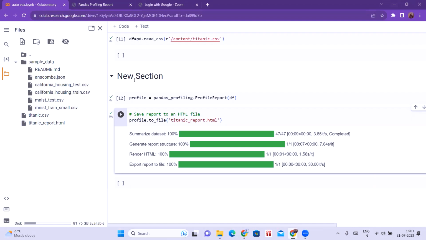So in a few lines of code, we are able to get the same results that we did using the manual EDA process. And there you have it, folks. Exploratory data analysis is a crucial step in any data science project, and automating it with a Python library saves us time and enhances our productivity.